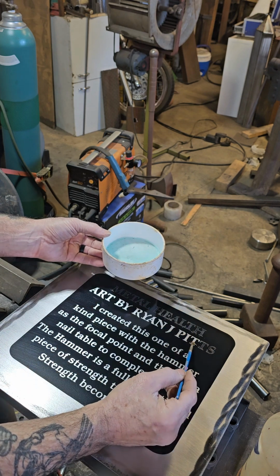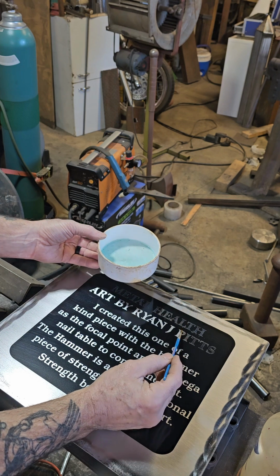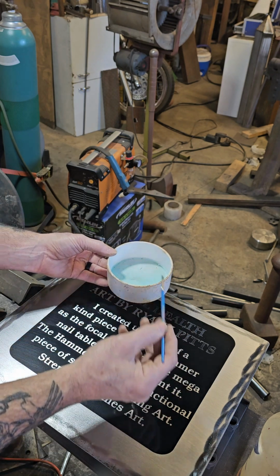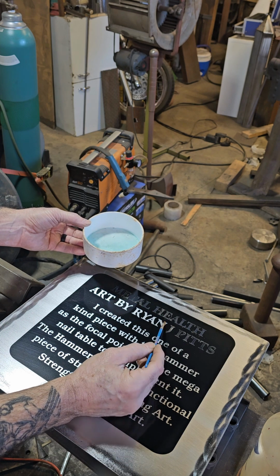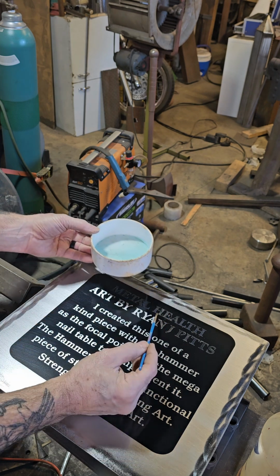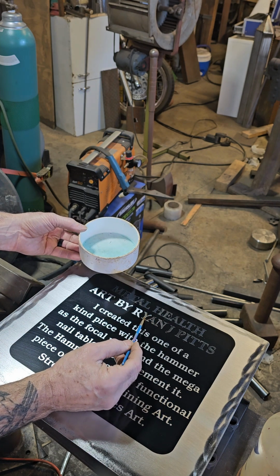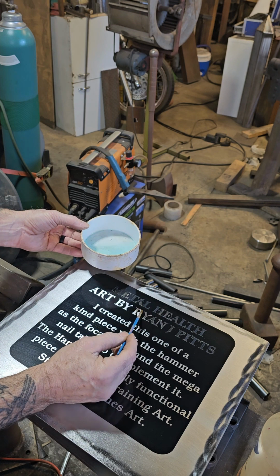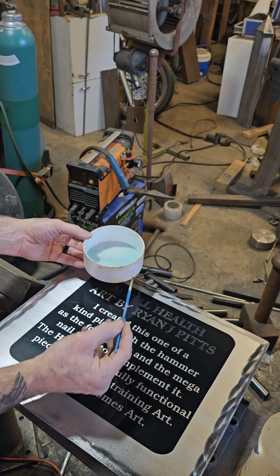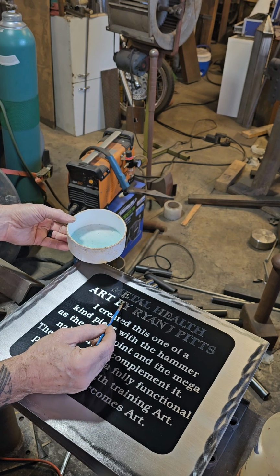And you only want to keep it on for a couple minutes. I'm going to try to get it going quickly. The longer, the deeper the etch. And then after, I'll go ahead and do the wipe down. You want to neutralize it with just plain water. That'll stop the chemical reaction with the bluing and the metal. Water does.